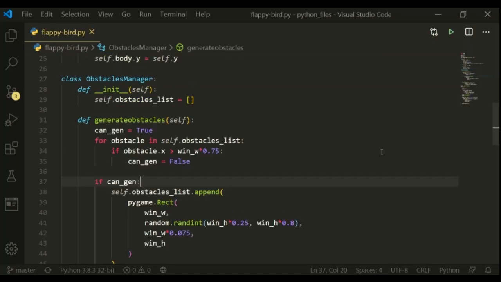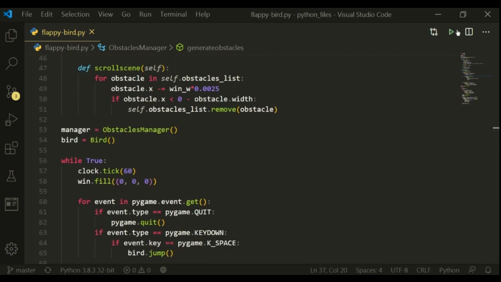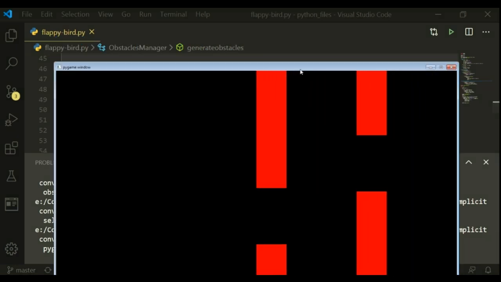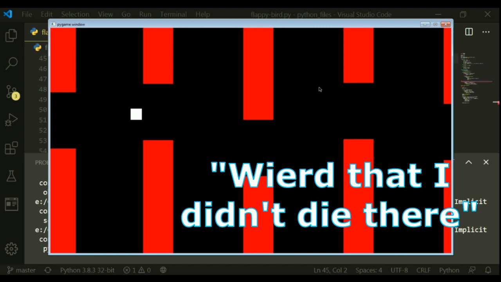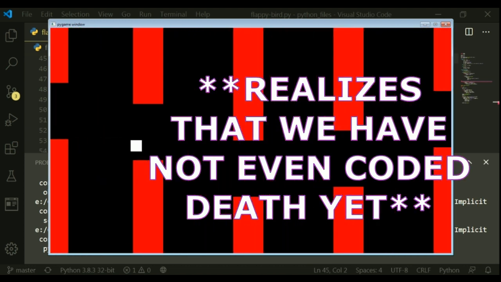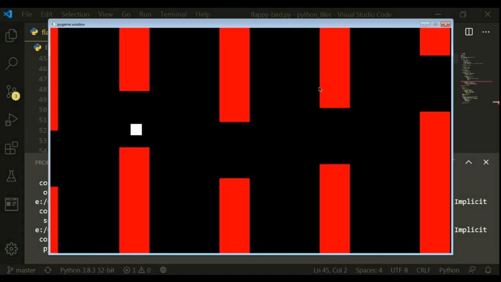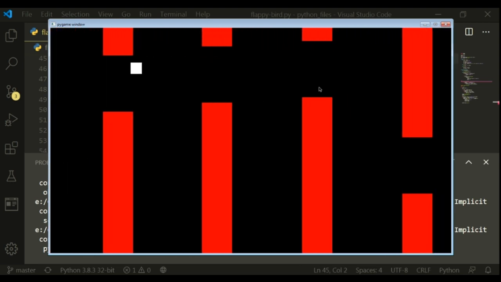Alright, tweaking and everything done. Now all the values feel really good. Let me just show that to you. So, where did it go? Oops, there we go. Didn't lose there somehow. Oh wait, yeah, we have to code what will happen if the player loses. So anyway, you can see that it's feeling good, okay? It's feeling great to play.